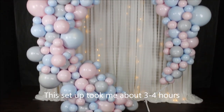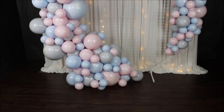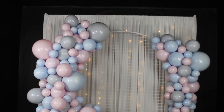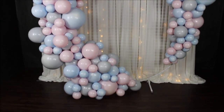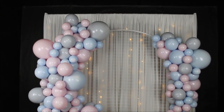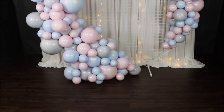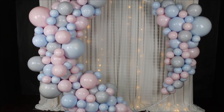This is my final setup. Look how beautiful this is. On camera, colors are a little bit more pastel than in real life — in real life the balloons have a little bit more color. This kit is one of not many kits that I would actually buy for my own party. Great quality, perfect amount of balloons, and beautiful colors. I didn't lose any balloons and nothing popped or deflated. The only thing I wish this kit included is two rolls of glue dots because one roll is just not enough — that's my only complaint.